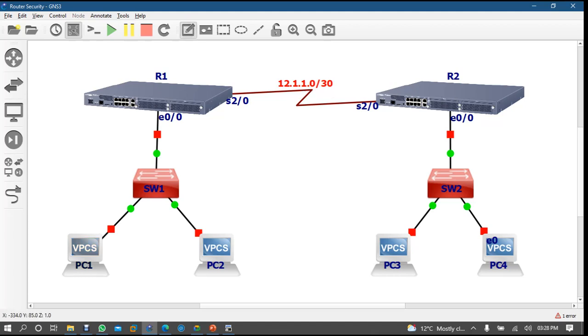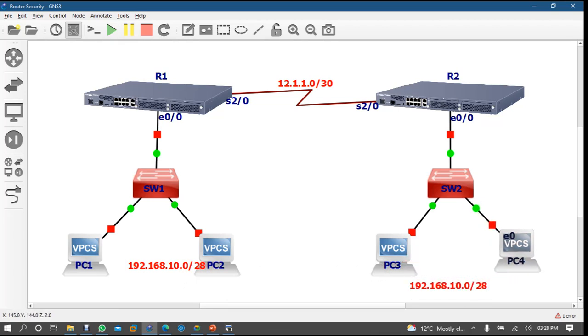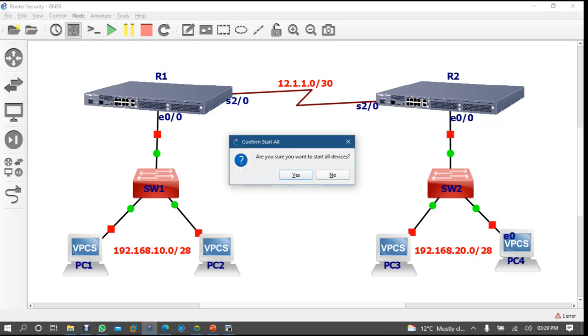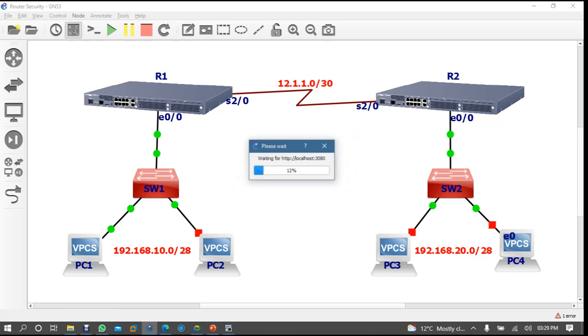Now here this is a different LAN, so here we are using one network 192.168.10.0/28, and the other 192.168.20.0/28. Now start all the devices, click on this start button to start all the devices.